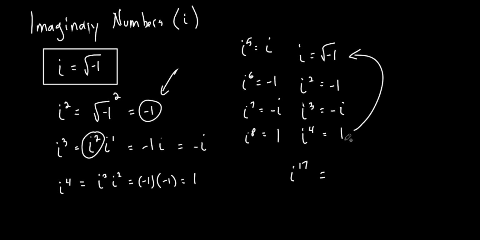Okay, so think of this. What could I take out of that's a multiple of 4? Well, higher than that. 16. So what is i to the 17th? i to the 16th times i to the first. i to the 16th is just a 1, so it reduces to i. So i to the 17th is the same exact thing as just i.